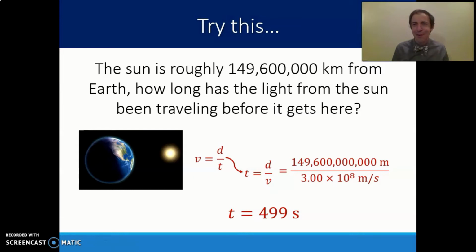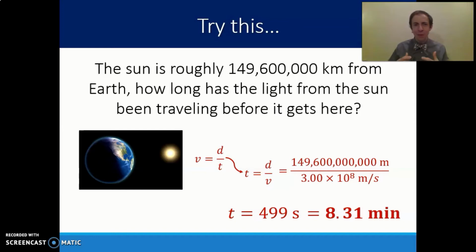Go ahead and calculate real quick, just pause the video and figure out how many minutes that is. So if you do a simple calculation, divide that 500 seconds by 60, you'll get that it takes about 8.3 minutes for light from the sun to get all the way to the Earth, which means that if for some reason at this very moment the sun stopped emitting any light, we wouldn't find out until over 8 minutes later. We could still look up at the sun and see the sun there because we are looking at light that is 8 minutes old.